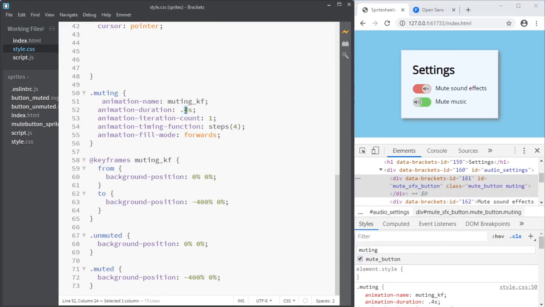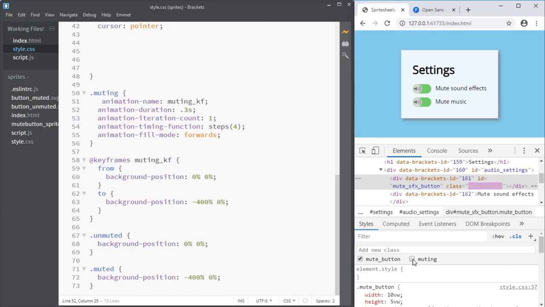It's still too slow. 0.3. Yeah, that looks almost smooth. 0.25. That looks smooth. Yeah.